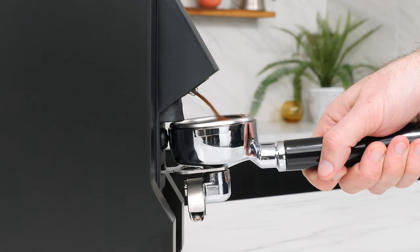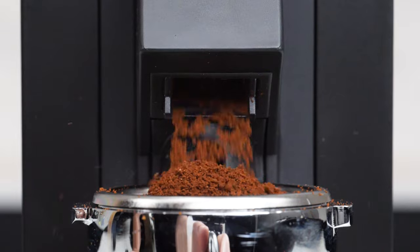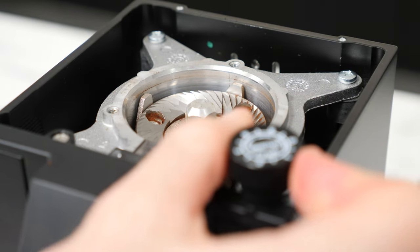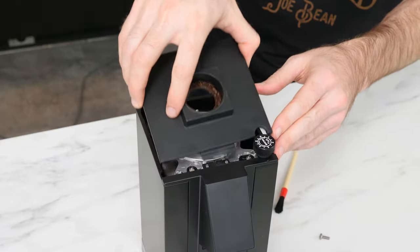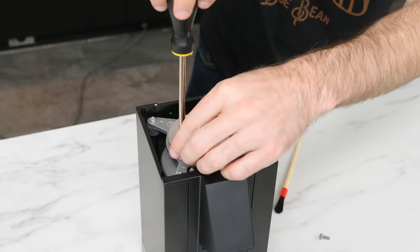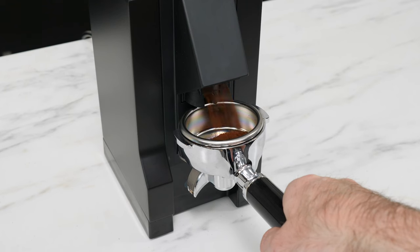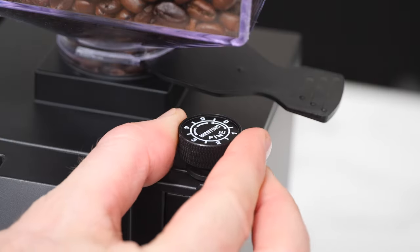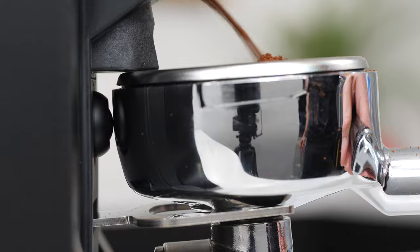It's a very good first espresso grinder with the same stepless micrometer grind size adjustment of its flat 50mm hardened steel burrs, and it has Eureka's silent system used in their more expensive grinders — so quieter operation than most competing entry-level machine grade grinders. Eureka's ACE system prevents clumps in ground coffee and controls static. Like other grinders in Eureka's Mignon line, the grind adjustment knob does not move the burrs, but turns a shaft in the motor which changes the position of the lower burr. This allows for very precise grind size adjustment, and the grind size setting is retained when the top burr plate is removed for cleaning. The Mignon Fechile gets 5 out of 5 stars in owner reviews — it's built well and a solid choice for pairing with premium entry-level to mid-range machines.